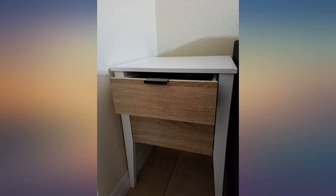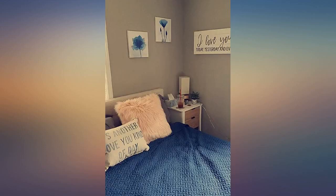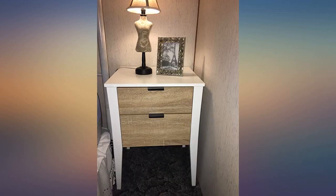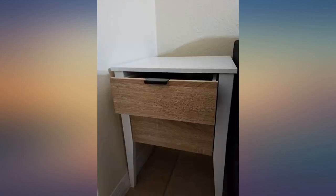This is a beautiful piece. I am using it as a nightstand since my room is very small. Assembly required a lot of patience because there were so many little screws, and the instructions were just pictures. The pictures could have been larger. Overall, I am satisfied with the amount of storage and the look of this piece.